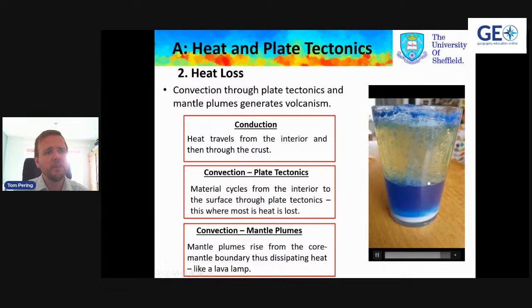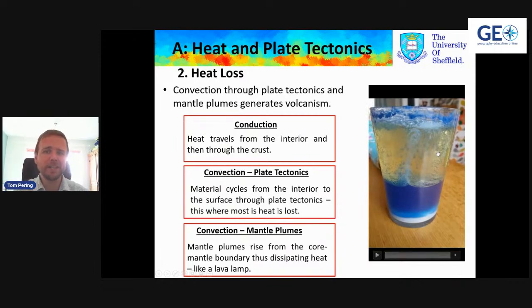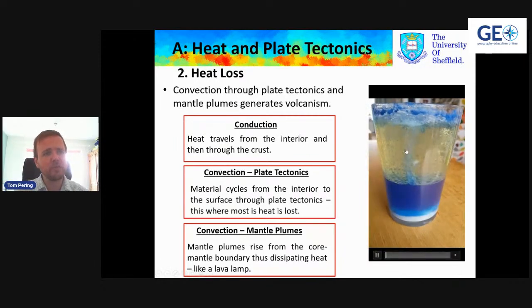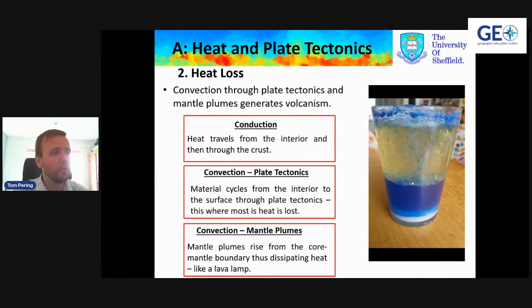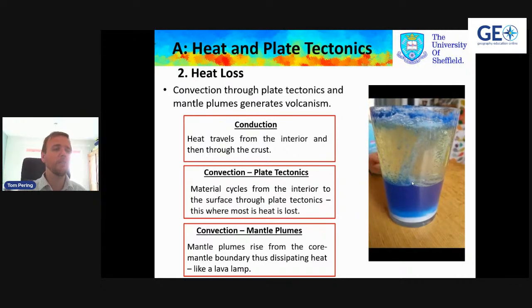And if you look carefully, you can see convection cells occurring within this, where we've got sinking, more dense material towards the center. So if I just play that through again, you should be able to see that nicely. And what the gas is doing here is generating less dense material, sometimes incorporating our kind of proxy magma, our vinegar mix down here. What we get is a system which generates volcanism on the planet Earth. So if you fancy giving this a go, there are lots of tutorials to do this online. So that's how we generate that movement of heat from depth to the surface through these convection type methods.